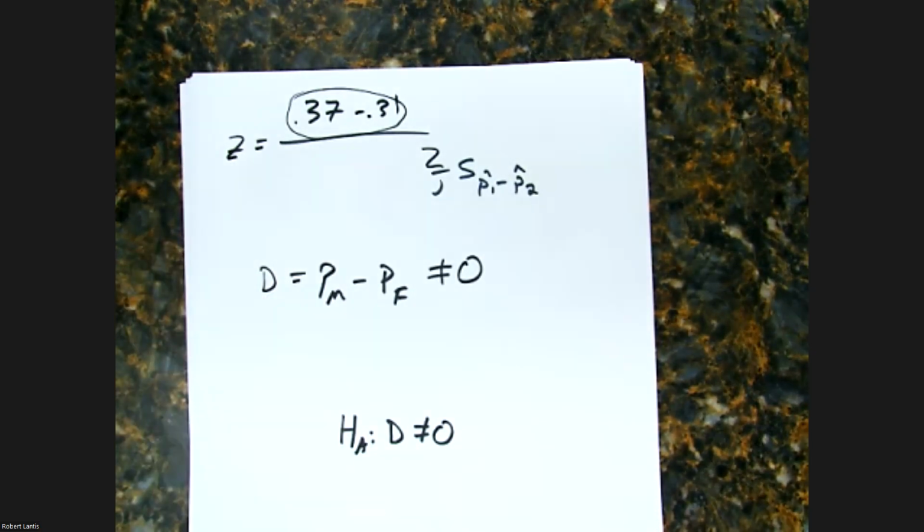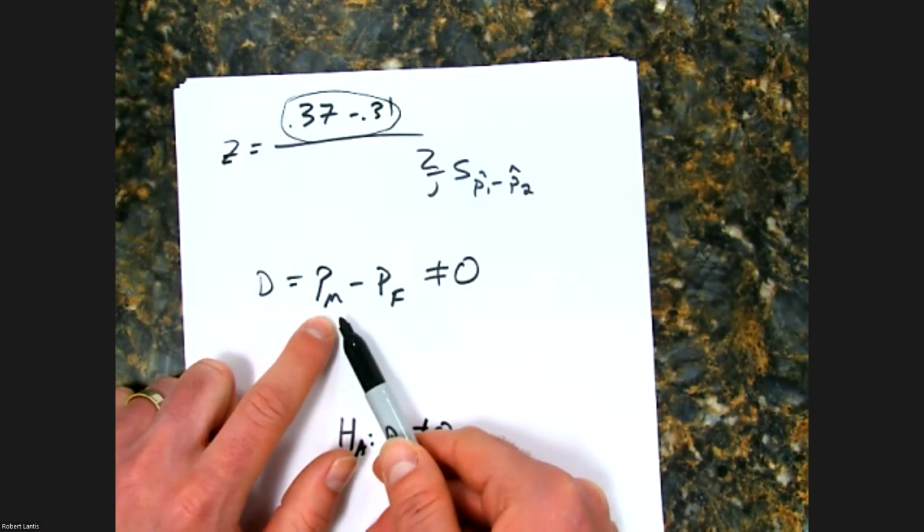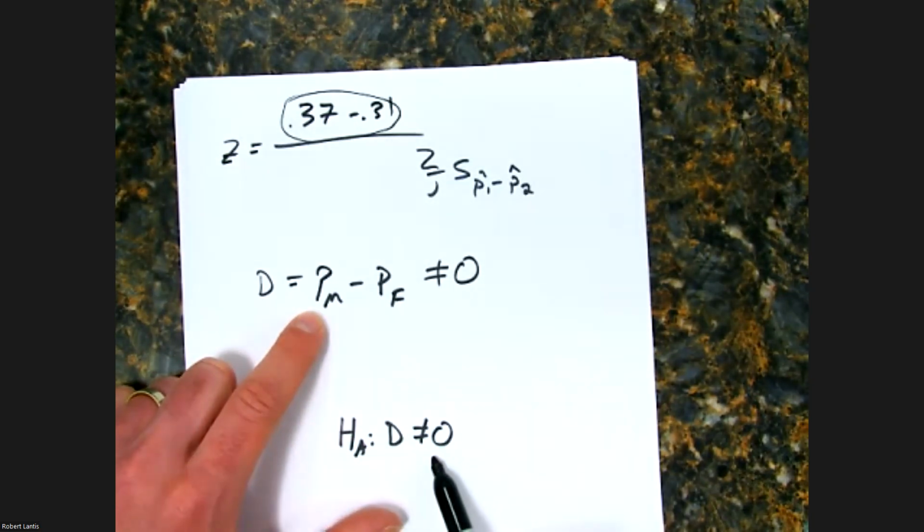So I would say if I want to test for whether or not there's a difference in the proportion of male and female gun ownership, well, then I'm looking for, is there a difference? Is it different than, right? The proportion of male ownership, is it different than the proportion of female? So I'm saying, is that difference something other than 0?